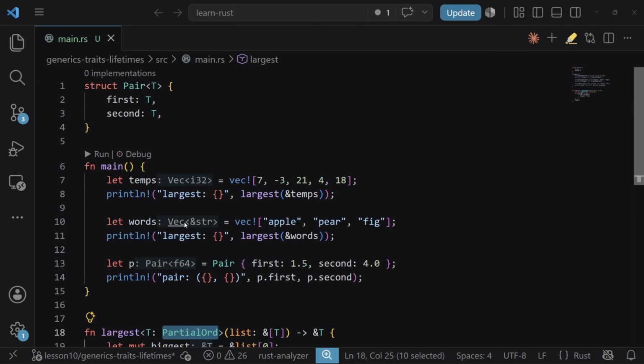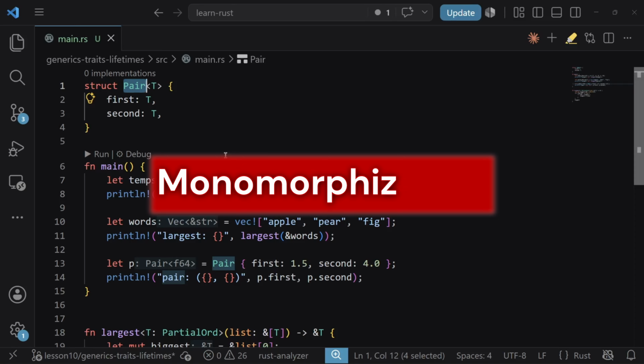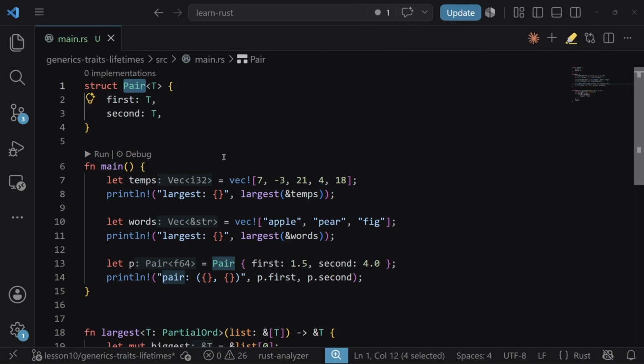And the Pair struct up here is a generic in the same way. So it will hold two numbers, two strings, whatever we hand it, it'll be able to hold it. In a lot of languages, this kind of flexibility does cost you a little something while the program is running. Rust is a little bit different, where it costs you nothing to do this, and that's down to something called monomorphization. I couldn't say it properly, but never mind. Don't let the word put you off or my bad pronunciation.